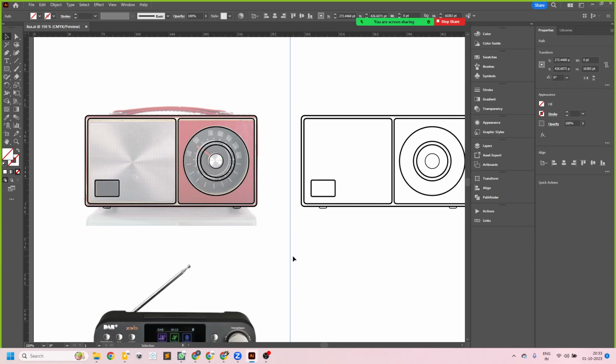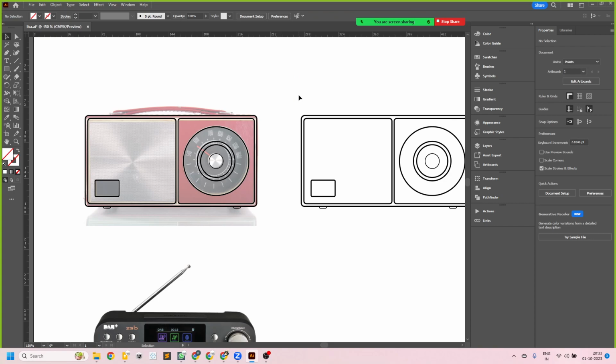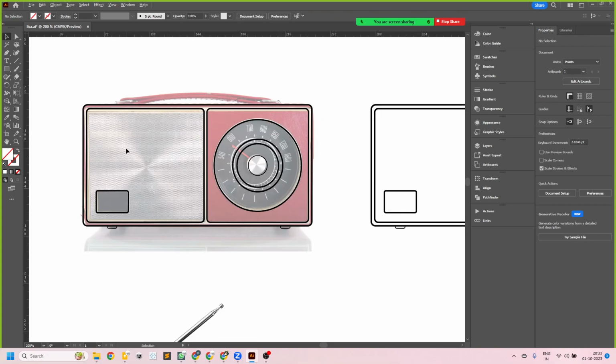But anyway, the guideline, I want to just remove this and we can simply drag it back here and it will disappear. But it has to be done very swiftly. And if it is giving you a hard time, what you can do is just select this and hit delete on the keyboard and that will get rid of it.